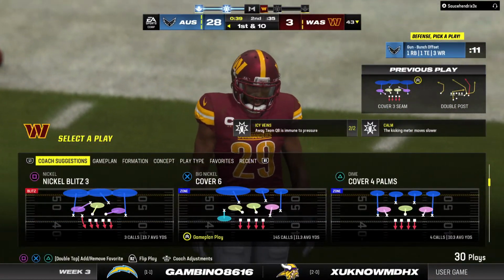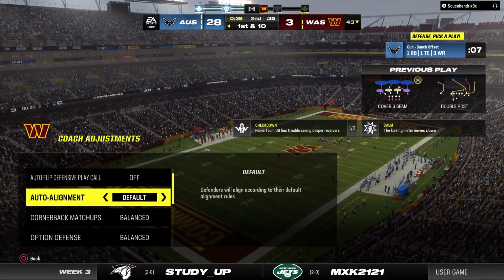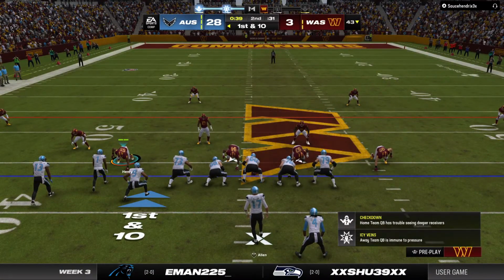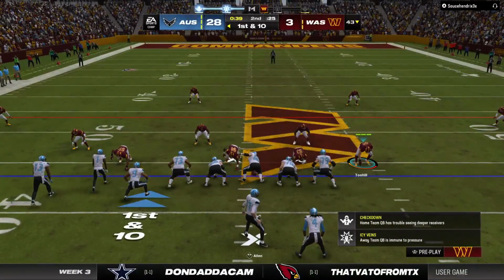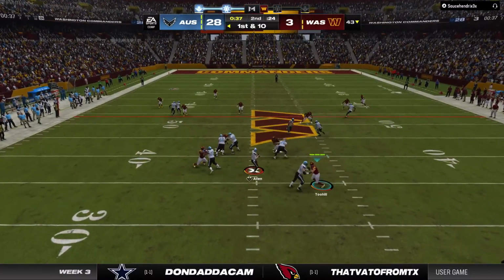And defensively, they were in zone coverage there. Do you have to be a little careful, playing against a good quarterback like he is, to not play too much zone? Yeah, you have to be careful about how much time you're giving up. I think it's a good point you just brought up. So maybe if you still want to play zone, you go to a zone blitz scheme, and you can drop anyone out of your defensive front. Defensive end, defensive tackle. It doesn't matter.